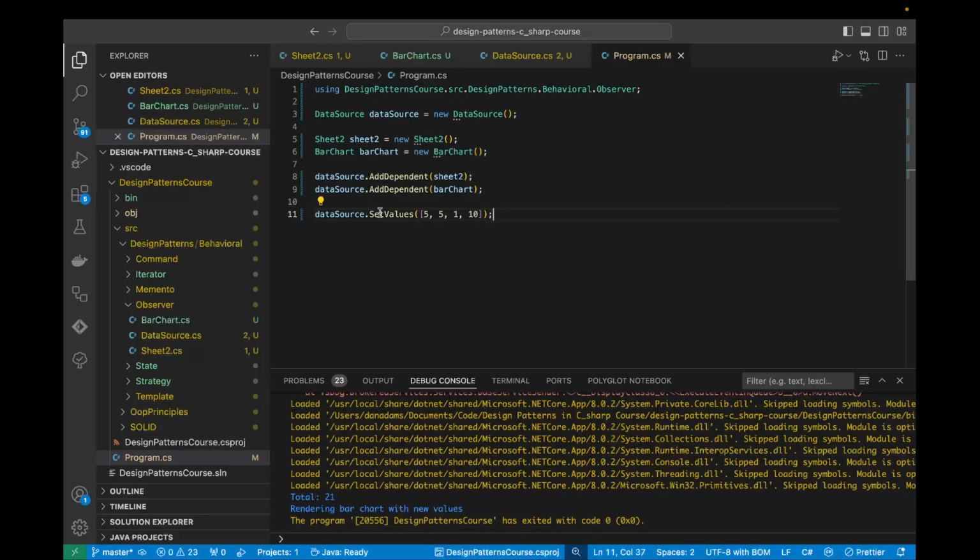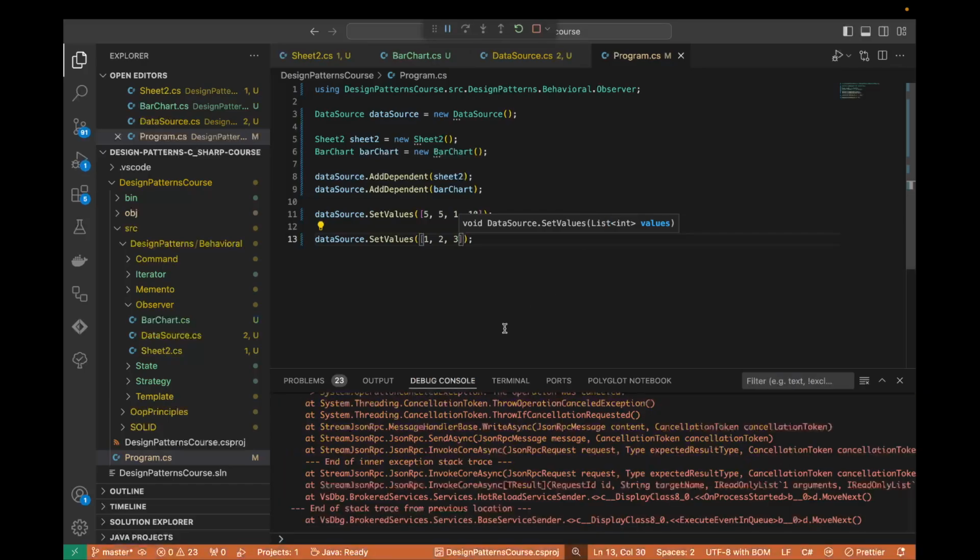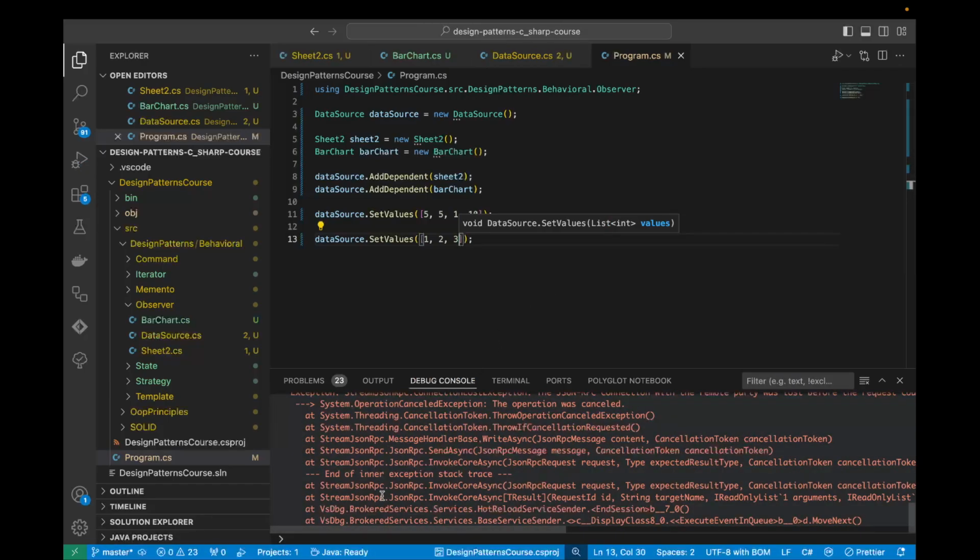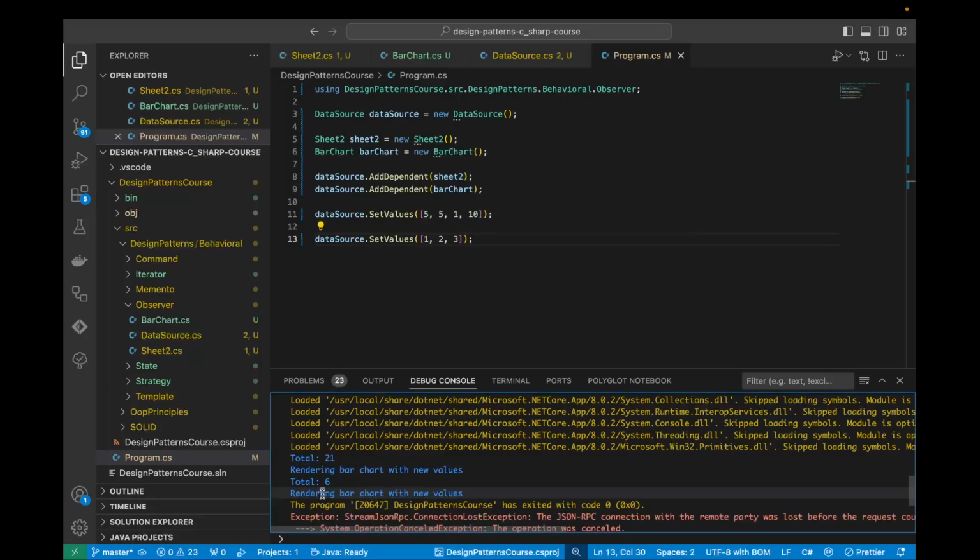So you can see here when we called set values, it has actually updated the total in the sheet 2, and the total is 21, which is correct, and it's also re-rendered the bar chart with these new values. So if we then call the set values method again, and we just set the values to say 1, 2, 3, run the program, and we should then get a new total, and we should also get the bar chart re-rendered, which we do. So this is all working perfectly.